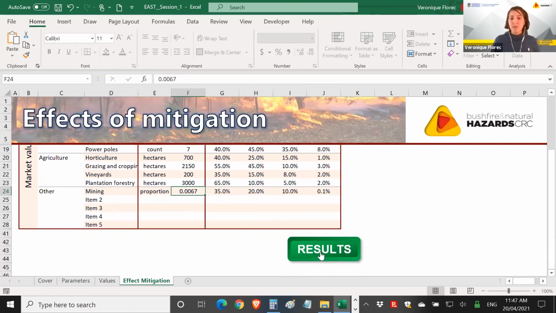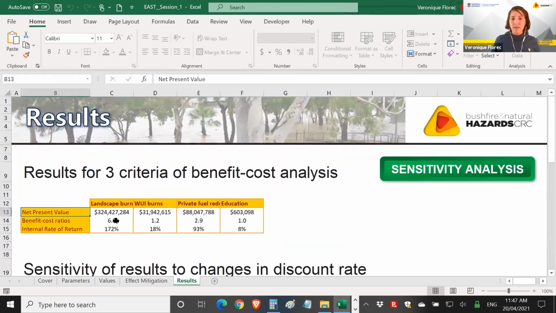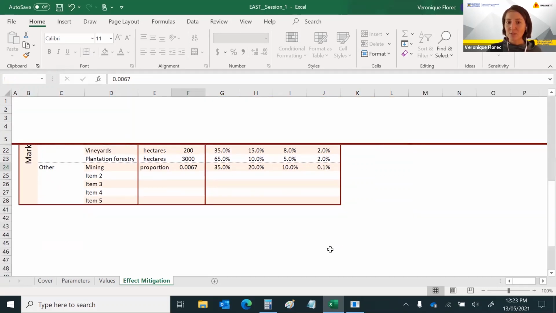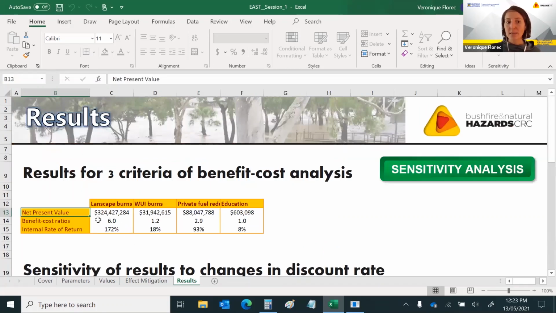Now, click on the green button, results, and that opened my results sheet. So now that we've inserted all the data everywhere, we can have a look at the results. And here we go. The tool in the background, you don't see exactly what it is doing. It feels a little bit like a dark box at the moment, but next week we'll go into detail and you'll understand everything, how this is calculated and how the internal rate of return is calculated.